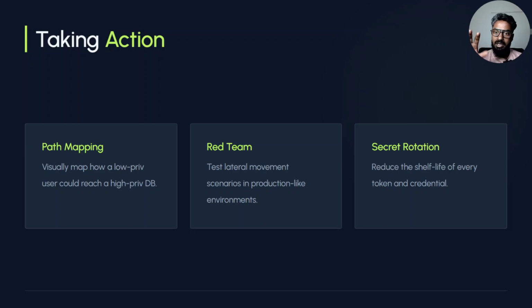So, practically, you don't need to redesign everything. Start by mapping a real access path. Identify where trust exists. Test how far your access can go, right? And mainly secure your credentials. Monitor behavior across systems. So it's not just the events, right? You have to monitor behavior across all the systems.